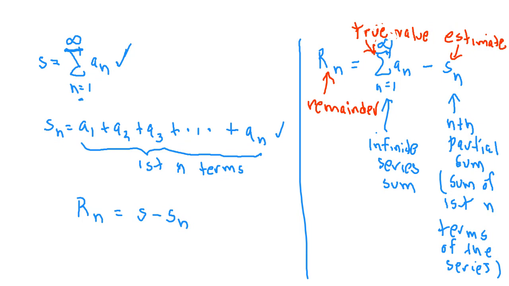And oftentimes, if we're going to estimate the sum of our series with the nth partial sum here, we'll get an estimate, but we'd like to know how good it is. Well, understanding what the remainder or the error is in the estimate, or getting an idea of what that is, is very important. And we have in section 8.3 what's called the remainder estimate for the integral test.